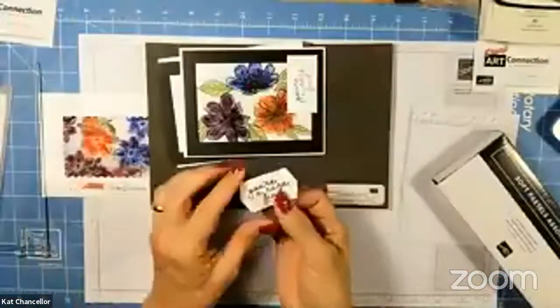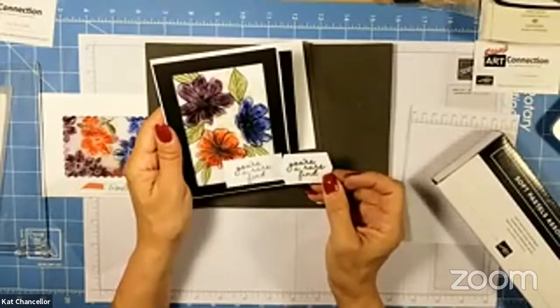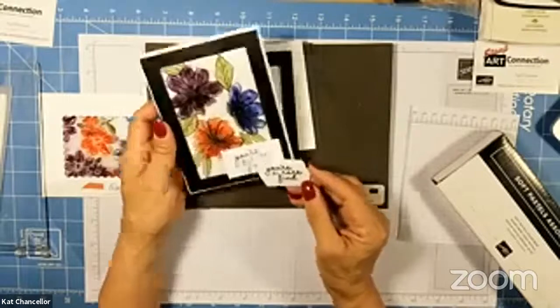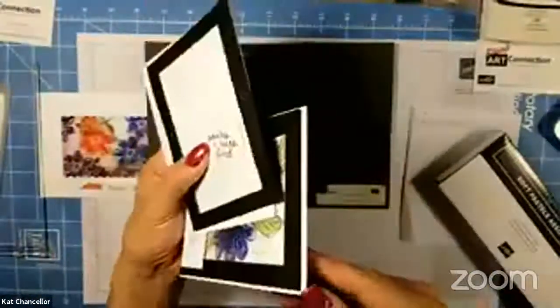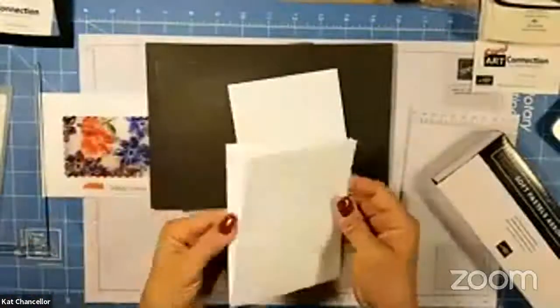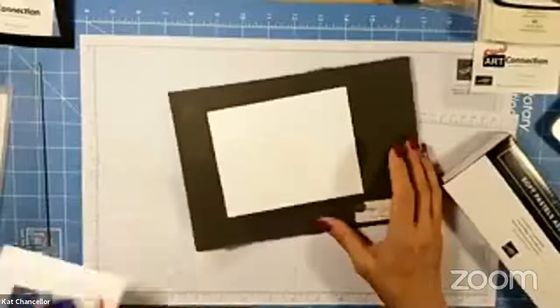Now, I've already picked out a sentiment. It's the same sentiment I've used here, only I wanted to step it up a little bit. And I used a gold embossing powder to give it a little bit more pizzazz when we finish our card. Okay, so I've given you all the pieces and parts that we're going to use, and we're going to start out with, and I'm going to be honest, because this is live, anything can happen. So I do have an extra white sheet here just in case something happens, because you know, this is live, let's have fun.